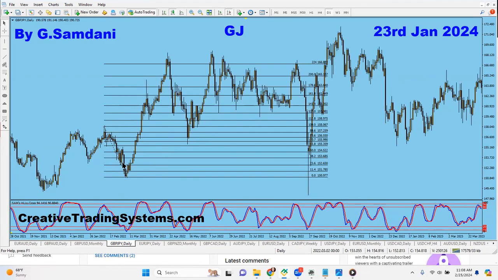So we draw the fib from top to bottom. Moving forward, never draw from here to here, or here to here. Moving forward means if you are going to measure this move, this move didn't start here and then go there. No, it started here and then it went there, right? So you draw the fib from the starting point of the move to the ending, and then you see how high the price is going in the extension area.